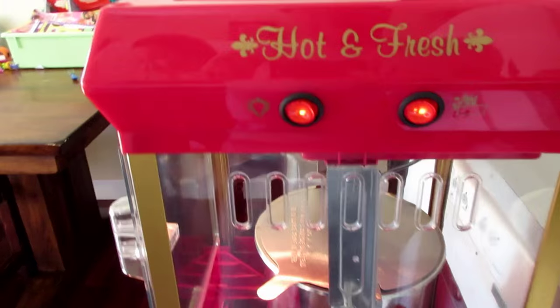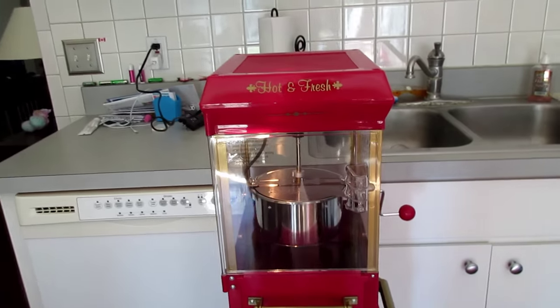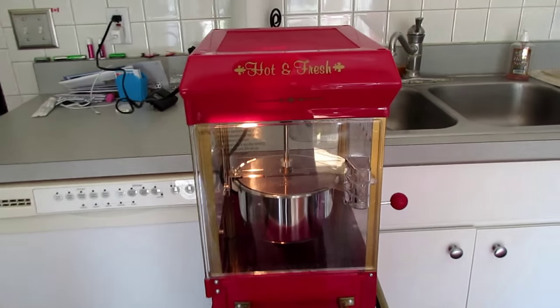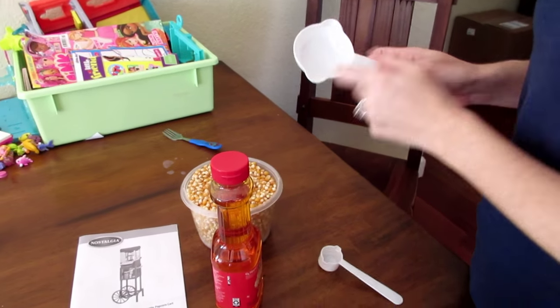So first thing we've got to do is turn the machine on and let it sit and warm up for 3 to 5 minutes. Once that's done, turn it off, and then we pour our popcorn and our oil into the container. Okay, popcorn machine is warmed up. It's 3 to 5 minutes, so now we get to scoop in some popcorn and we've got some oil.